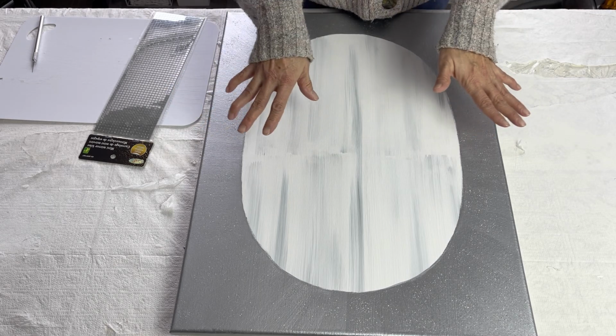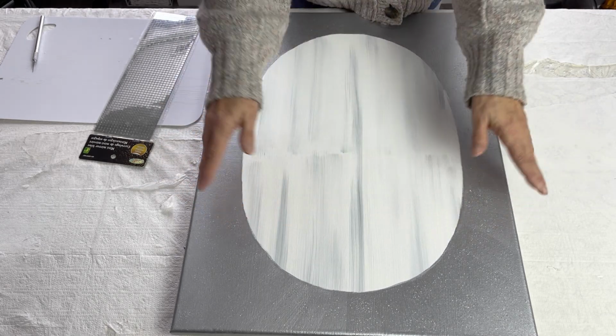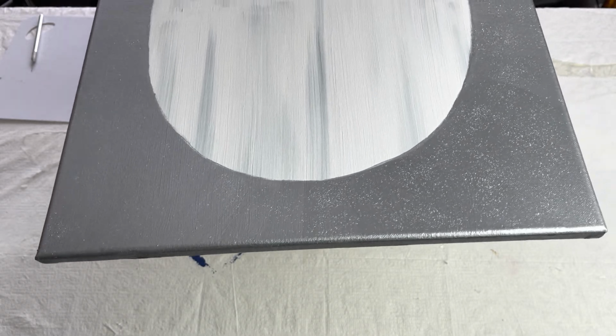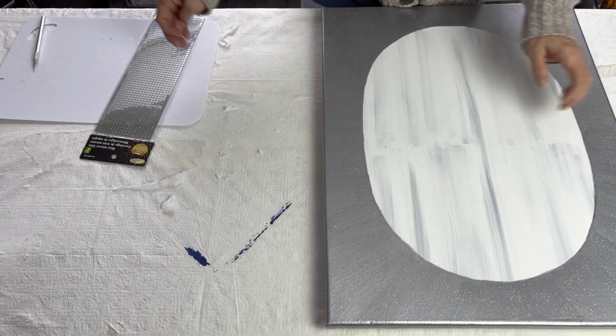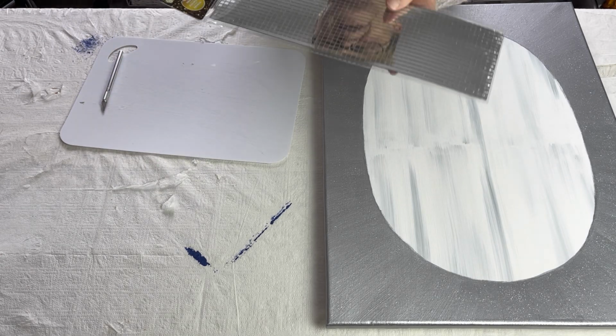Okay, so my paint is all dry and I have vacuumed off the excess glitter, and I think that worked pretty well. It kind of camouflages where those brush strokes were that I wasn't happy with. And now the next thing that I need to do is put on my mini mirror tile frame.